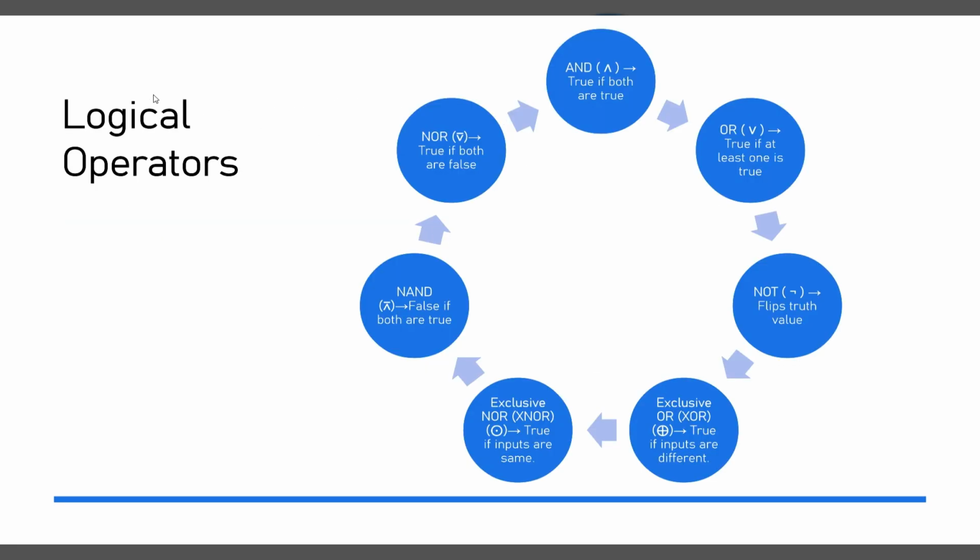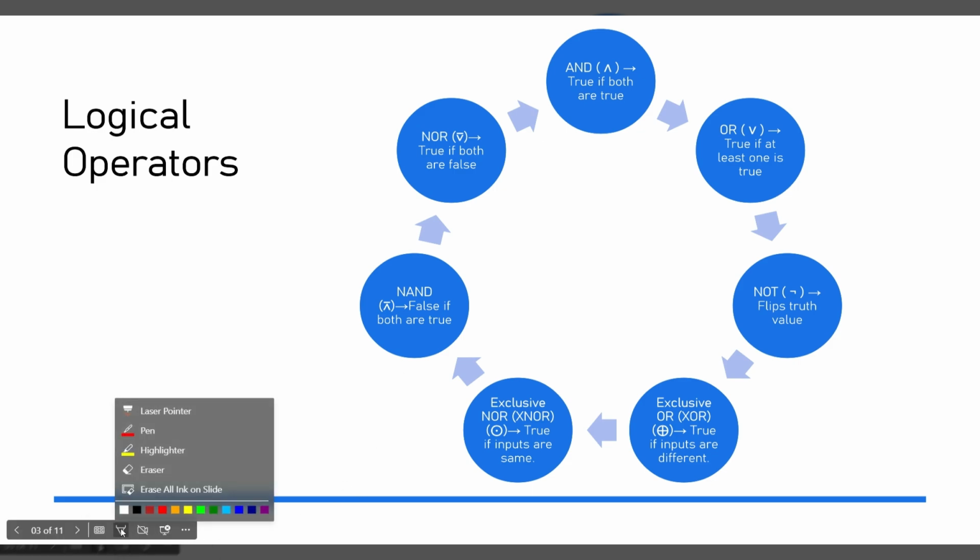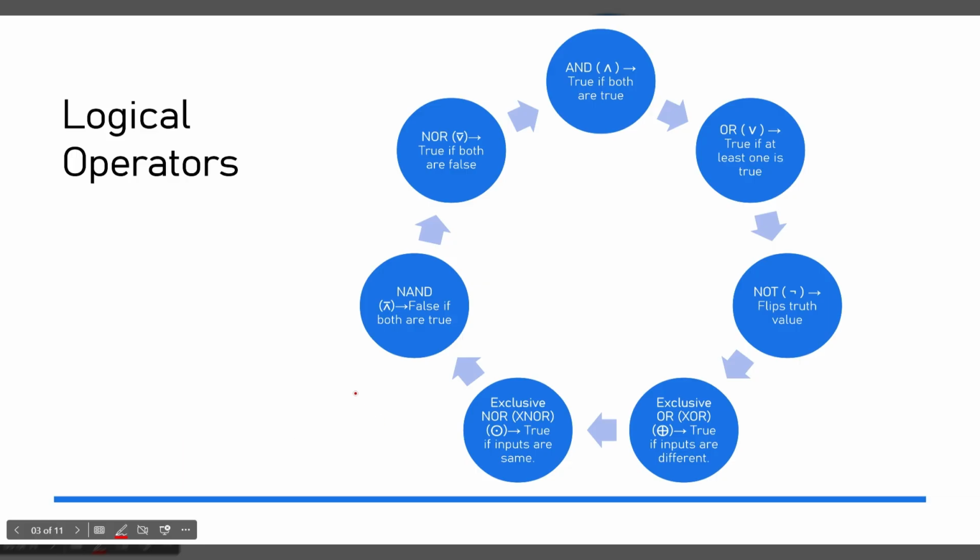So logical operators are nothing but the logical gates. There are three main or basic gates, that is AND, OR, NOT, and two exclusive gates which we call XOR and XNOR, and two universal gates by which we can derive all the other gates. Alright. So let us learn about AND gate.